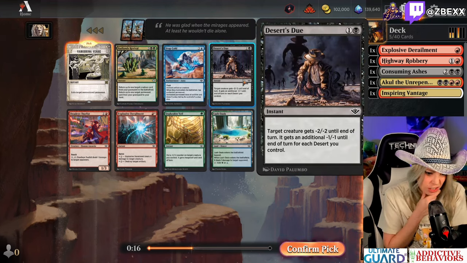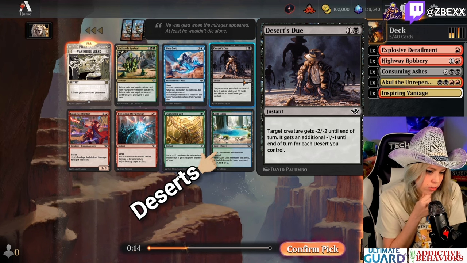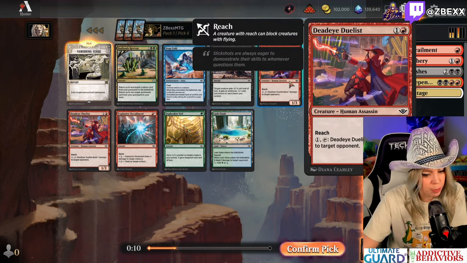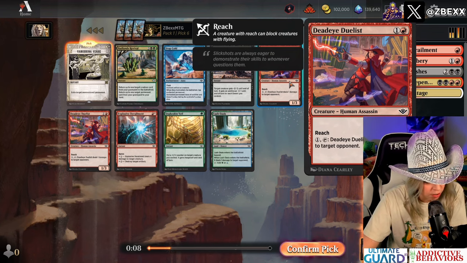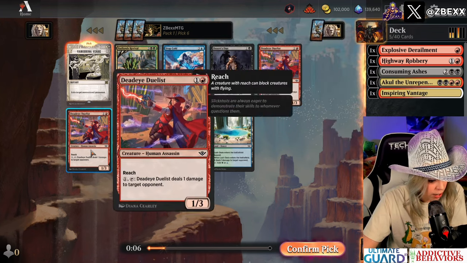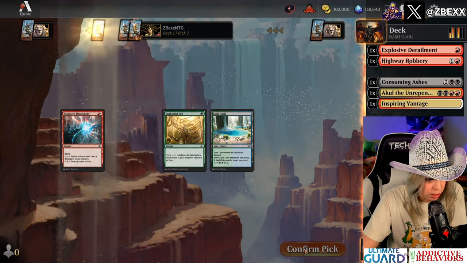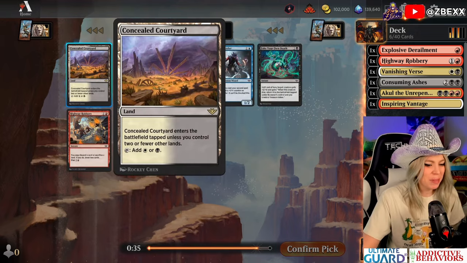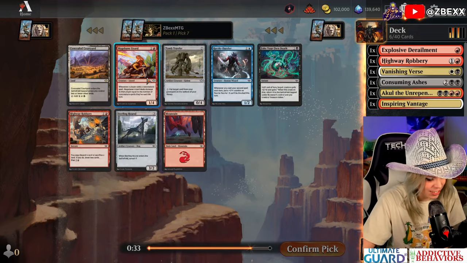Each Desert? Ooh. That's a good spell, but let's play this rare. There's probably going to be more of that common coming around at the end of this pack. Red and black seems open. Red seems pretty open. Oh my gosh, are you kidding me? Heck yes, I'll take a Concealed Courtyard.